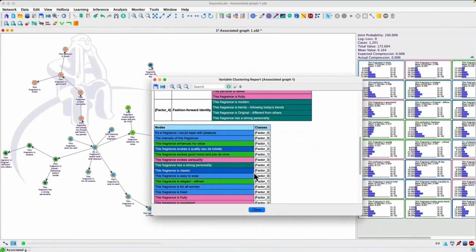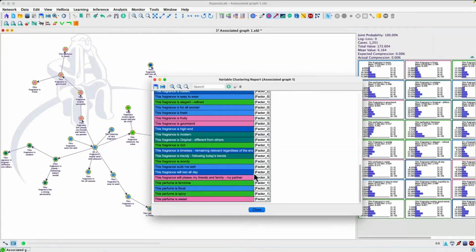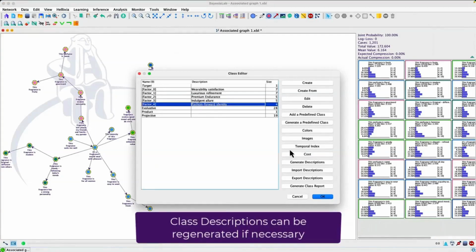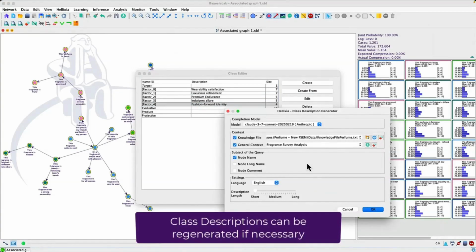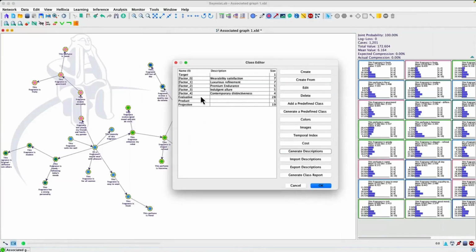So we validate this, and we have this report where we have 2 different tables. So the first one is a list of the factors. So factors, the name, short name, like factor 4, and the long name, fashion forward identity. And the second one is the list of the nodes along with the classes that have been associated with the node. And if we go to the screen here, we see the list here of the factors that have been created. If you are not satisfied with the name, which obviously can happen easily, you can always regenerate the name. So either by changing the engine or just by retrying, because it's not deterministic. So here we have a second name, right?